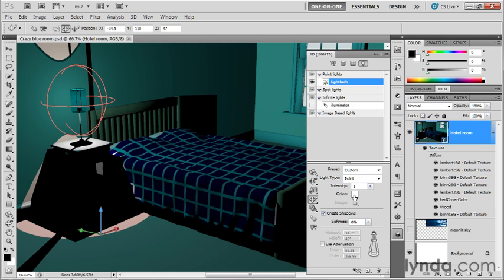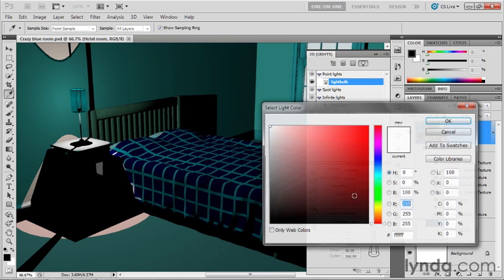First of all, an incandescent light has a sort of yellowish glow to it. And also, we can use that yellowish glow, since it's a complementary color to blue, to try to defeat some of this overwhelming blue light that's being cast by the shade. Another option would be to change the color of the material of the shade if we wanted to, but I actually like this blue shade, so I'm going to stick with it. Anyway, I'm going to click on the color swatch here.